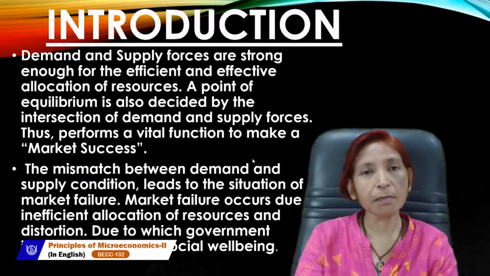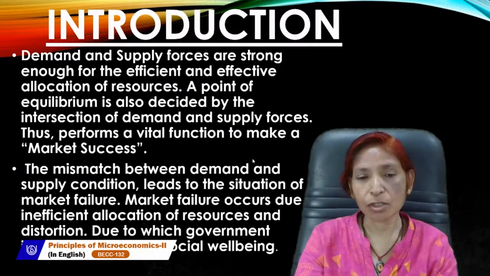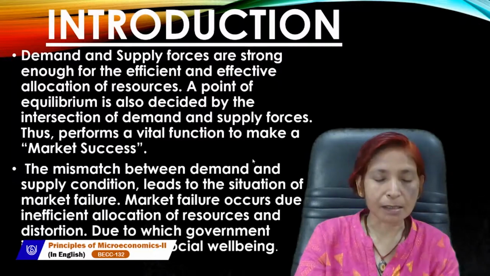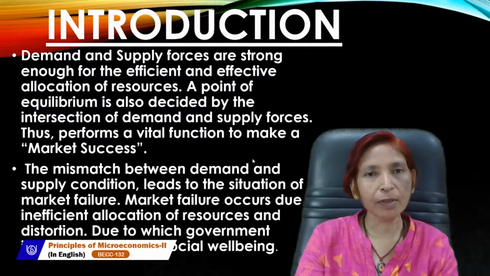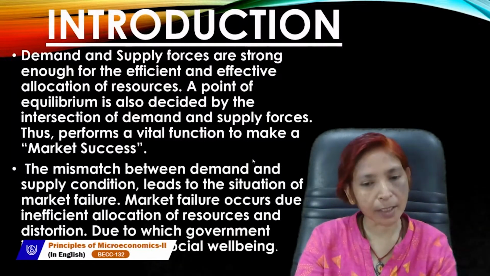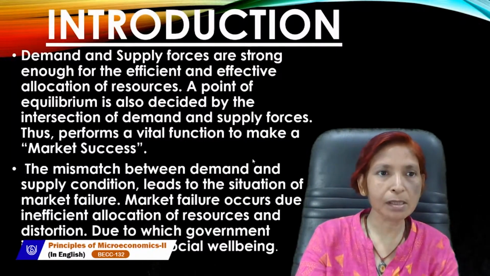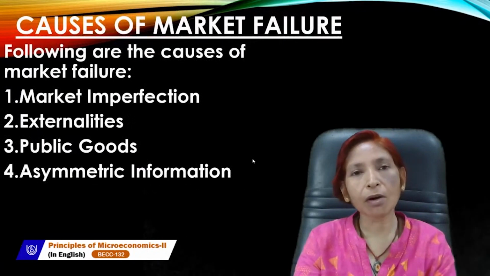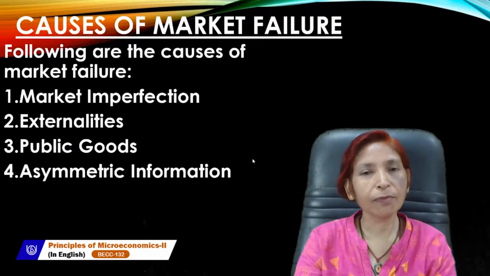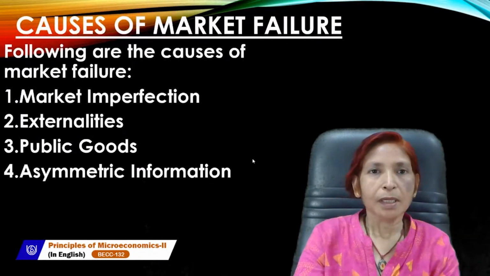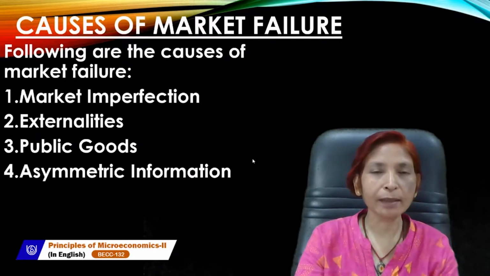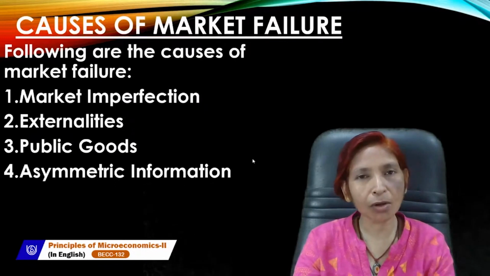And if there is any mismatch or any difference between the demand and supply conditions, then it will lead to market failure. Now, next, what are the main causes of market failure? Here, one thing you have to understand is which market is successful. A successful market is only the perfect competitive market.